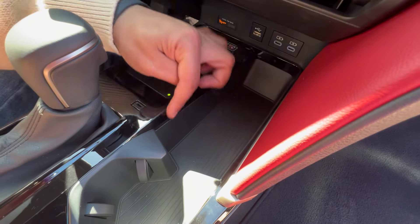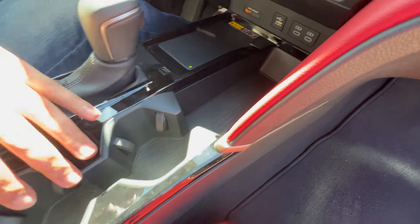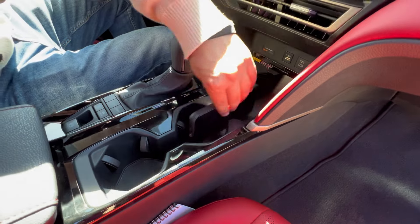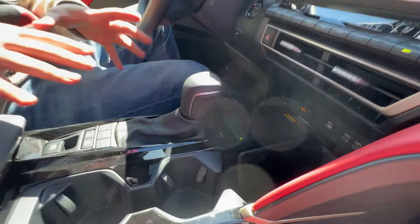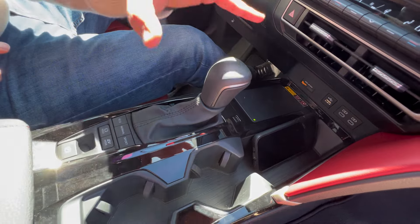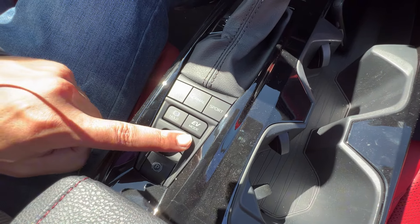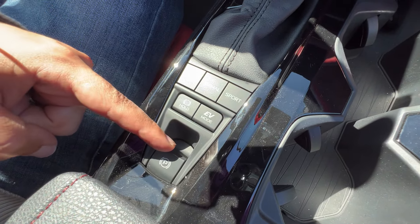There's a nice cubby with a tall, long storage compartment right in front of the cup holders, plus a slot down the middle for added versatility. The gear selector is simple — no fancy buttons, just reliable Toyota design. Below that is your drive mode selector with Eco, Normal, and Sport, plus EV mode. We'll get into MPGs, as this is a pure hybrid system, along with brake hold and parking brake.